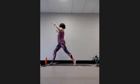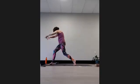And then keep going like this, inhaling, opening the front. Exhaling, opening the back of your heart. 3 more rounds, finding your breathing pattern and linking the movement to this pattern of breath.